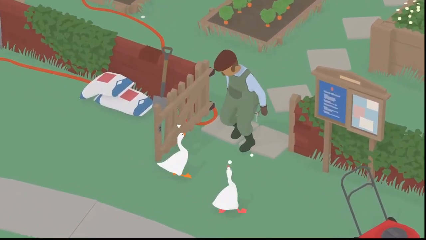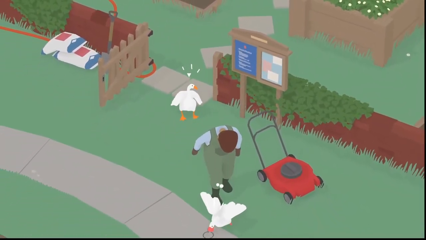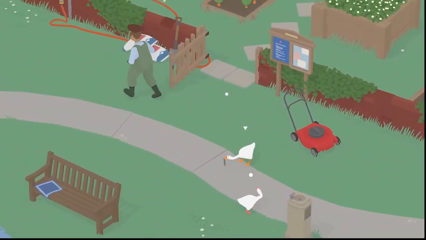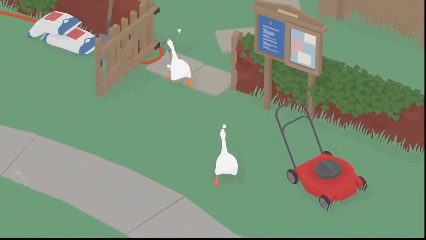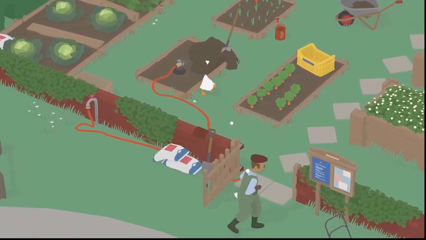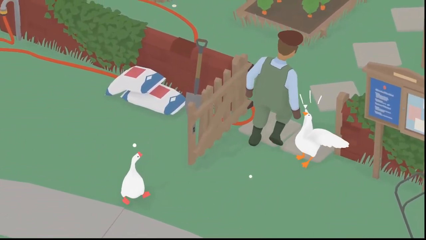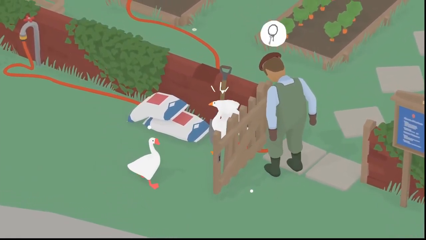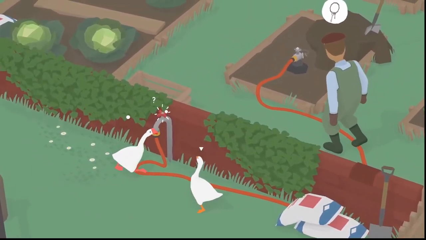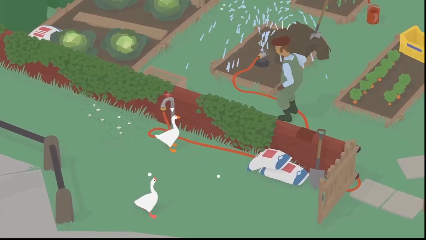I think we got a suit. Like that? Run through the water? Oh! Through the spray. Oh, there you go. Should I close the door? If he comes in, then we... Spray. Oh, I see. Come on, oh god! Just push me through the fence. Oh yes! Aha! Now he is wet.